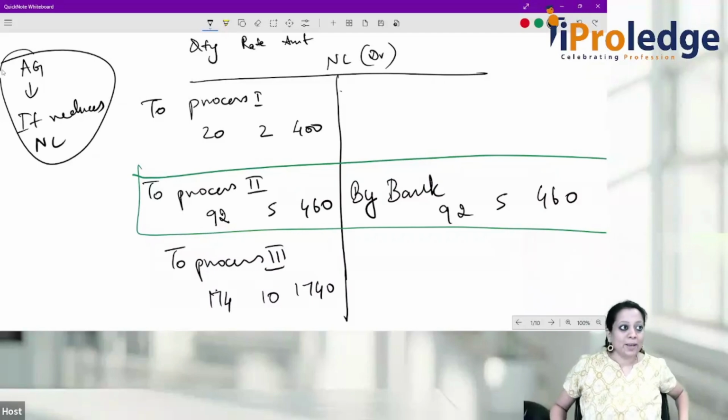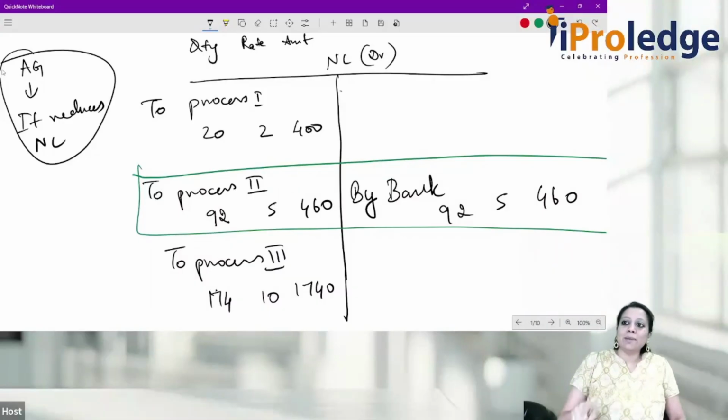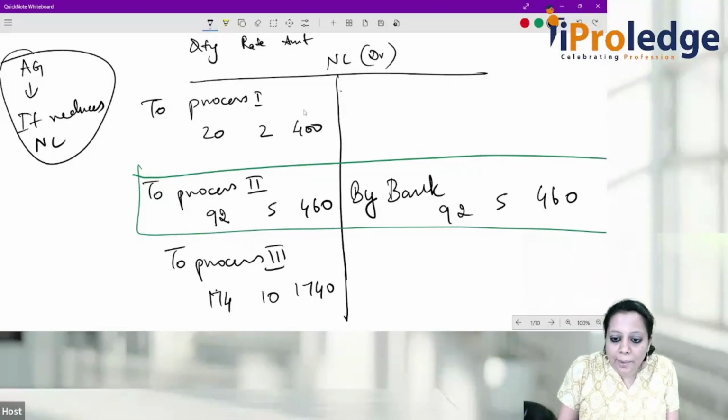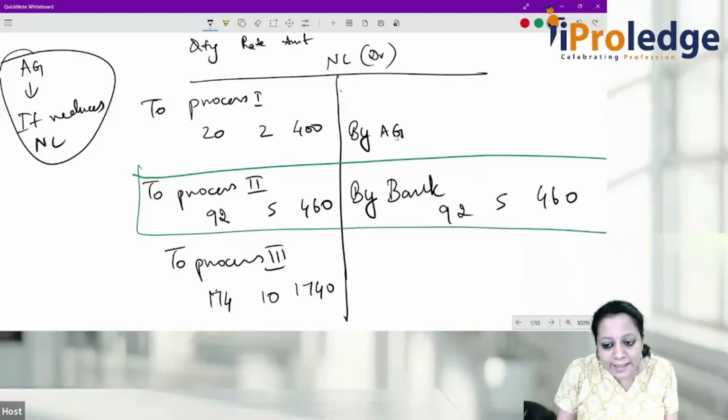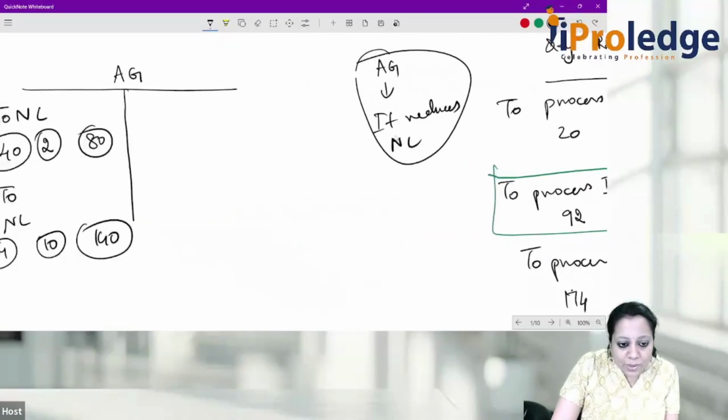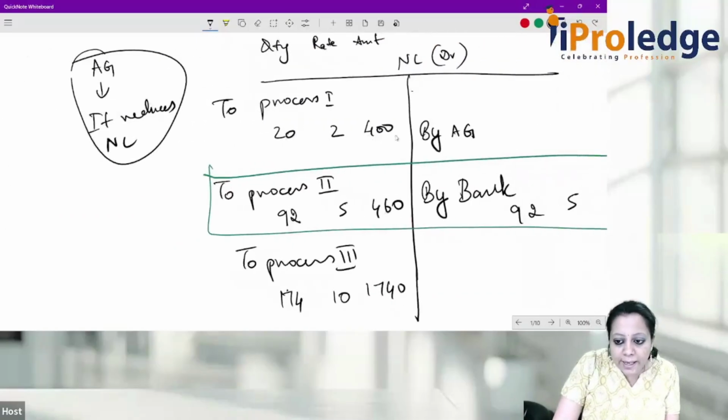I hope everybody understood. So normally, I'm expecting a half an hour loss to come. But did it come? No, it reduced. So abnormal gain means what? It is reducing my normal loss. It was supposed to come, but it did not come. That's all it is. Okay. So now abnormal gain for process 1, my dears, it is 40.